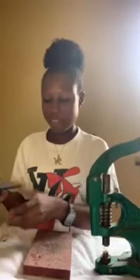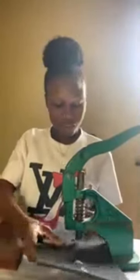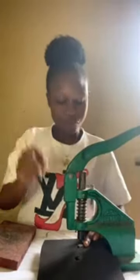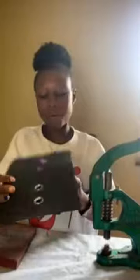Let me do the remaining two eyelets now. Sometimes if you place the male eyelet first it can fall off, so you can just take it and put it on the machine first. Then take your fabric and place it on the machine. Take the cap or cover and make sure the flat part is facing up, place it, then press down. That's the third one done — just one more to go.